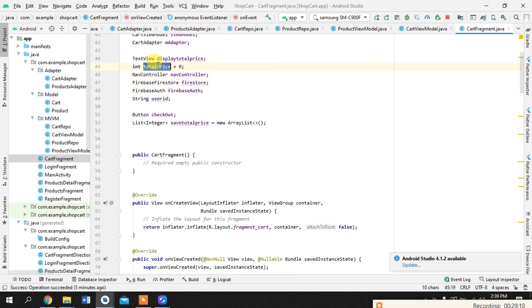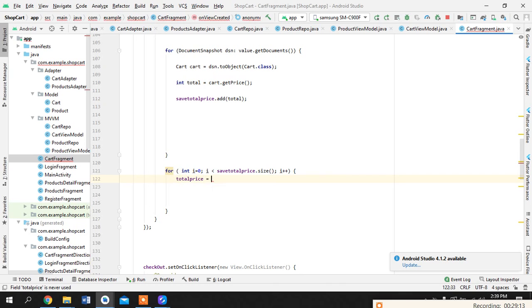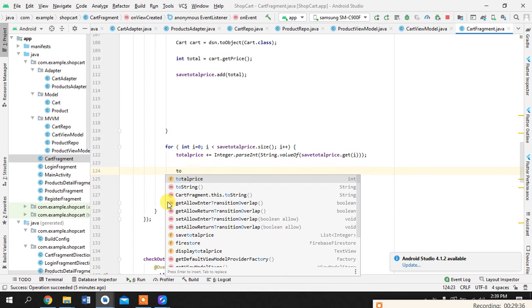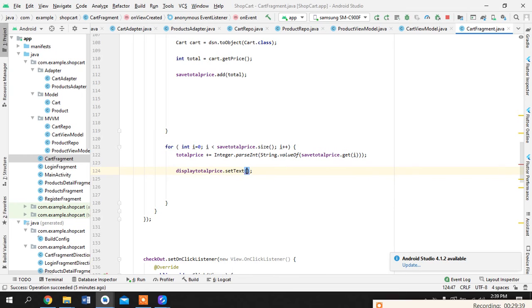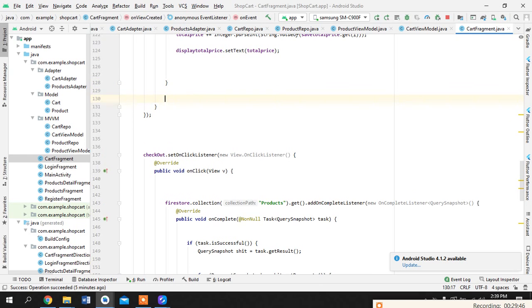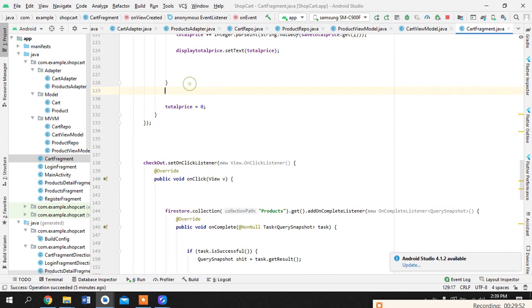So this total price that we have taken here has to be total price, and the total price text will be set here, and outside it we will set total price to 0 and that list is clear.